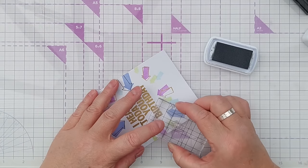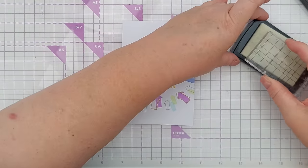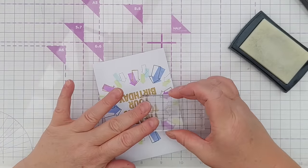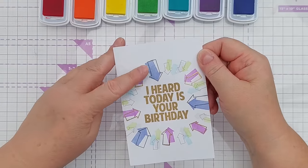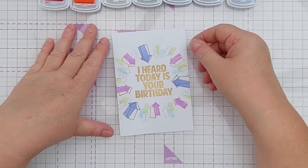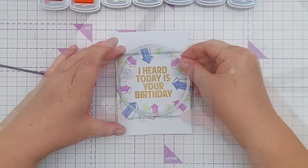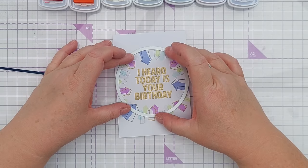As a final finishing touch I'm going to use the small solid and add some clear heat embossing — so now we've got some nice subtle shiny tone-on-tone arrows. That could go straight on a card blank, or you could use a die to make that piece a square, or use a circle die to cut out a circle from that and put it on a card — whatever you fancy really.